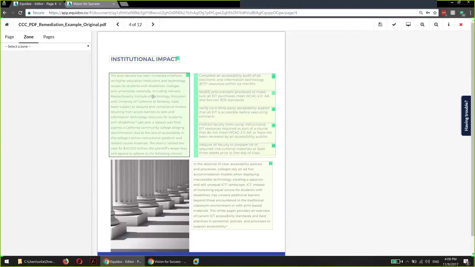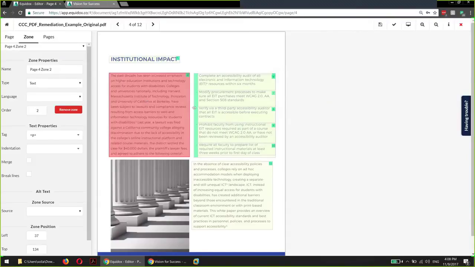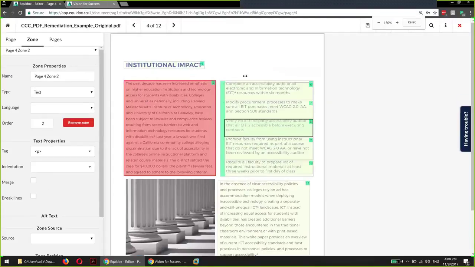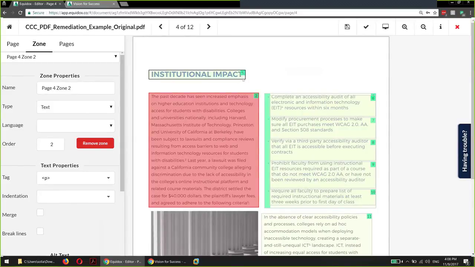So if you recall, we have zones. Zones have reading orders. Reading orders are visible in the top right-hand corner. This will instruct a screen reader or other machine to consume the information in the order we prescribe. If we didn't do this, there's a chance that the document would be read from left to right, meaning it would read the first line of this paragraph and of course the first line of the next paragraph in the second column. It's not something that we want. So we manage reading order.